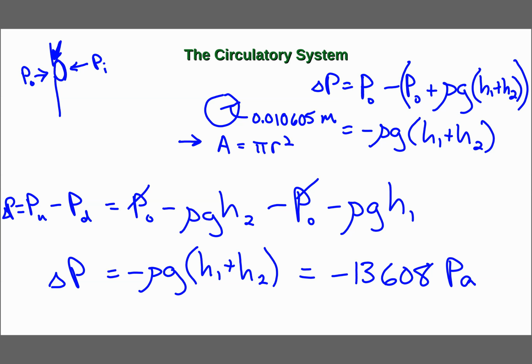So I have this area, and then of course, the force is equal to the pressure times the area, right? And if I calculate that out, I end up with about 4.8 newtons, okay? And that's not a huge force, but it's not nothing either, right? And that's equal to the weight of something that has a mass of about a pound, okay? So it's like adding an extra pound on there, okay?